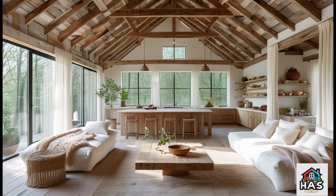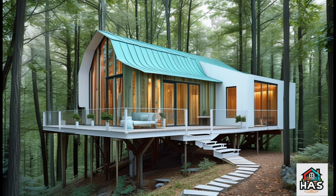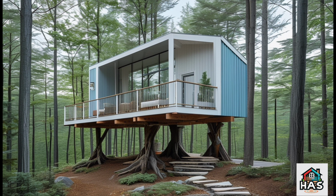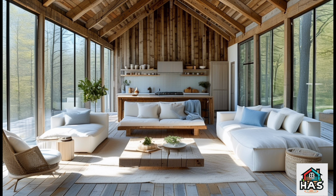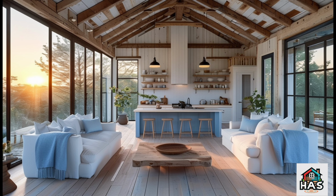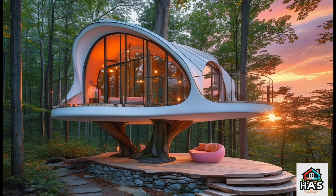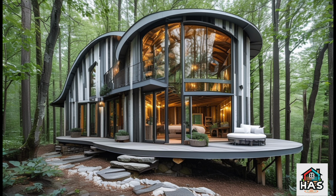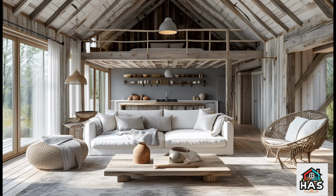So, who would absolutely fall in love with the Breeze Treehouse Barndominium? Well, if you're someone who feels most alive surrounded by nature, this home is calling your name. It's great for couples looking for a beautiful escape, families wanting to live closer to nature, or even adventurers searching for a serene retreat. It's also a fantastic option for anyone looking to downsize and embrace a simpler and more intentional way of living. For those dreaming of a vacation rental, the Breeze Treehouse could be a good investment. With its unique design and cozy yet luxurious feel, guests will keep coming back for more.